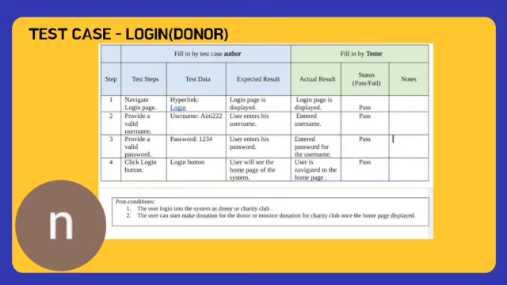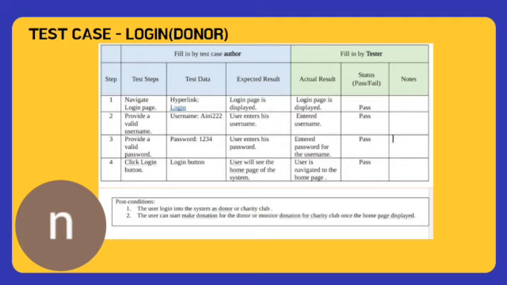For the test case login, first we navigate to the login page, where the test data is login, and the expected result is the login page is displayed, and the actual result is the page is displayed. Next step, the user provides a valid username, for example the test data is INI222, and the end user enters his username, the actual result is entered username.